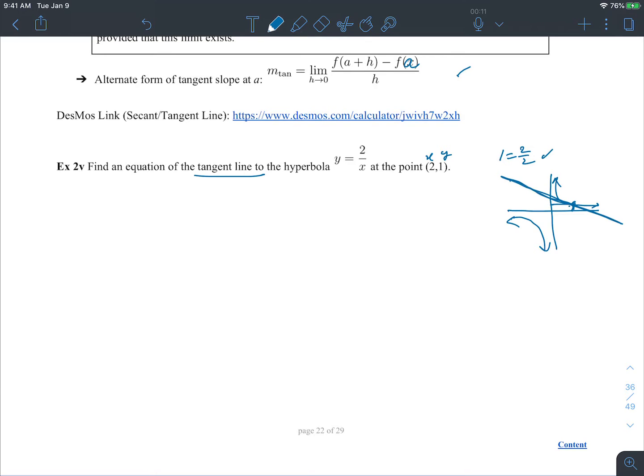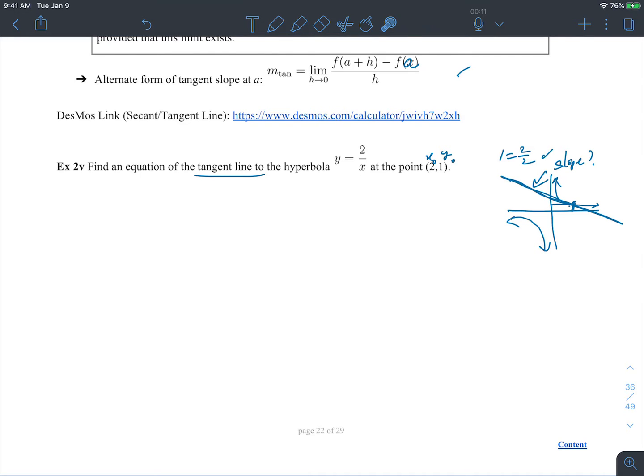Well, first of all, I know that this is x naught, y naught. And I just need to find the slope, right? So the question is, what is my slope? All I know is my slope is negative, and it's not quite as steep as being -1. It's a little flatter. So -2/3, I have no idea. Okay, we'll figure that out.